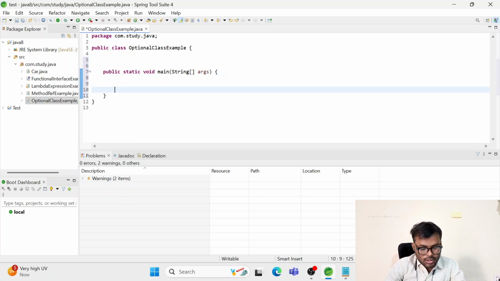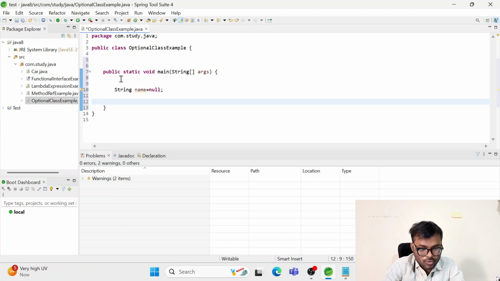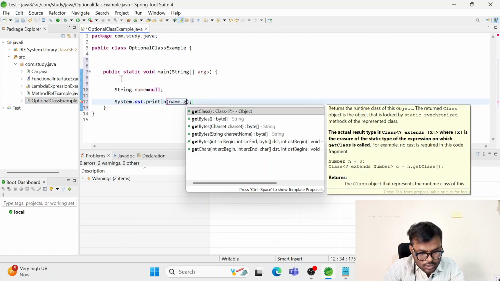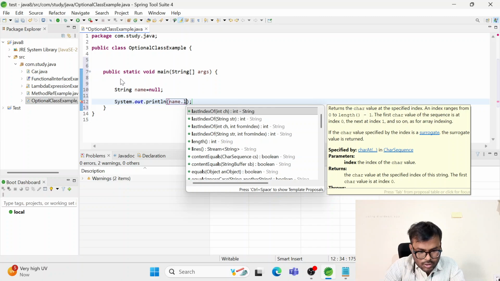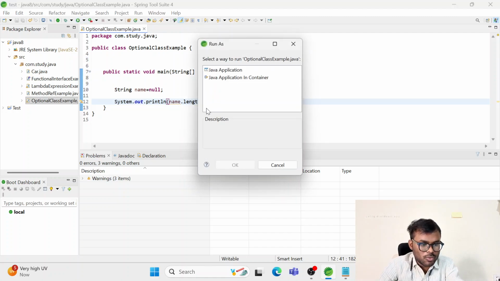First, I will do it without Optional. I'll do some operation. Let's see: name equal to null. If I do any operation on a null value, suppose System.out.println using name.length method, let's see what output I get.